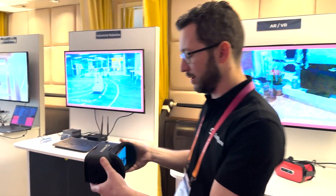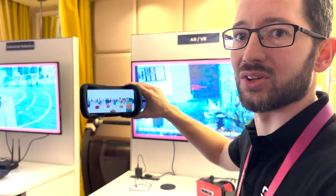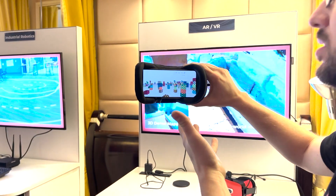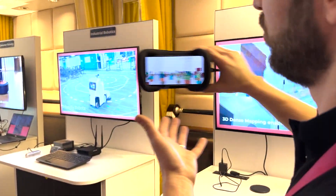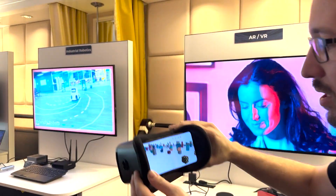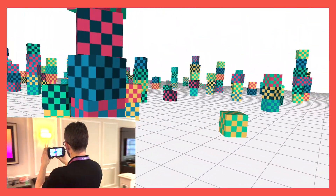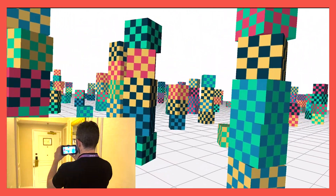This is just our test environment — we don't build the actual virtual worlds ourselves, we're not a games developer, but this is just a test environment to make sure the system is working well. As you can see, as I move it left and right it's nice and accurate. It's not jittering, it's not getting lost — very robust. We can actually go for a walk around our suite and go much further than you can with other headsets.